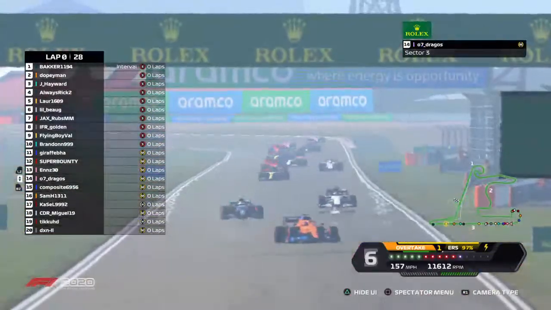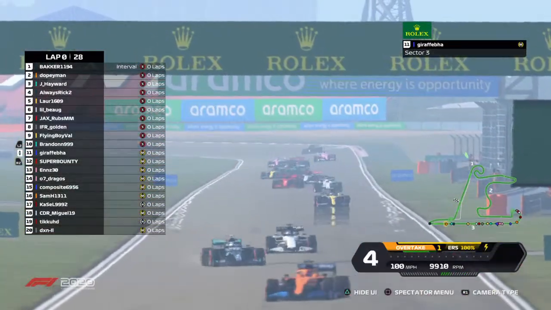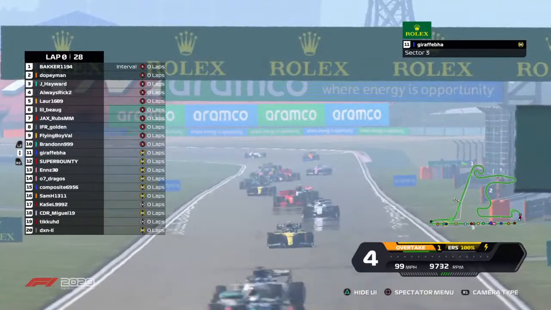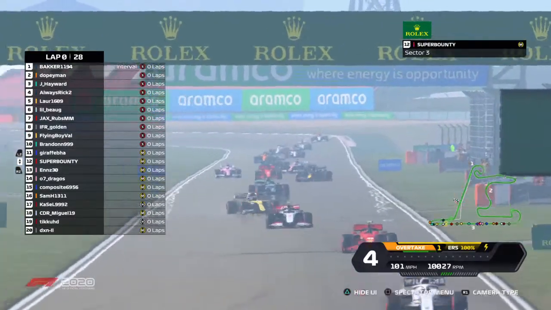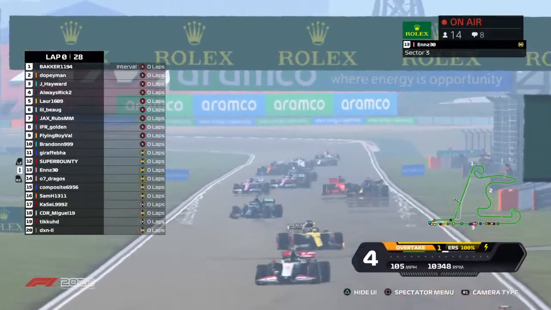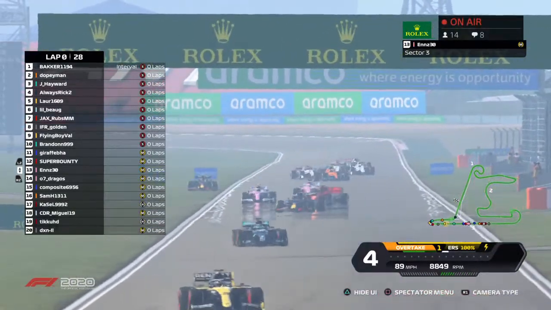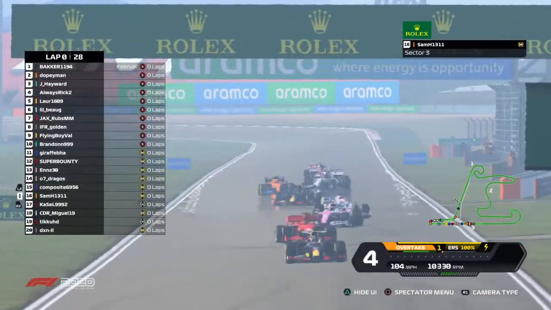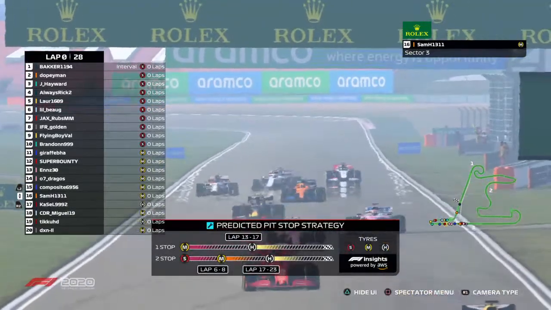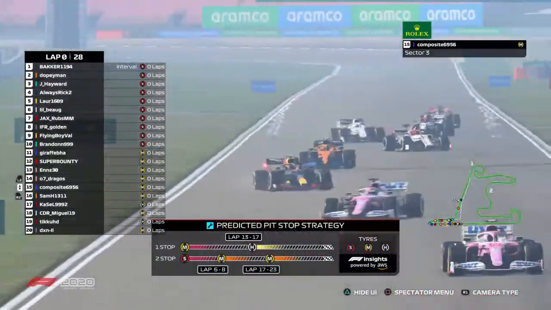Yeah, that's what I was saying. Anybody that starts right on the edge of the top 10, puts on those mediums, they're in a very good position, in my opinion. Super Bounty, Sainz, and Dragos. Well, any of these guys could do quite a good job here. There we go, we're getting another look. It's definitely a 1 stop.